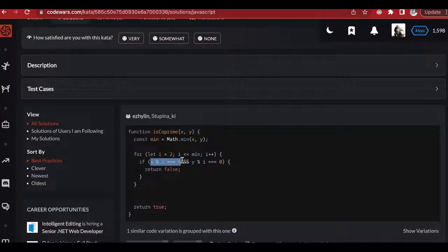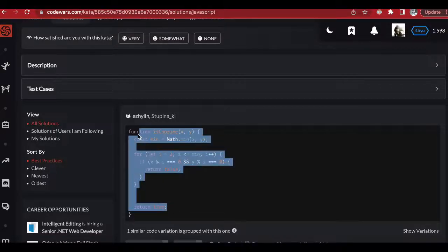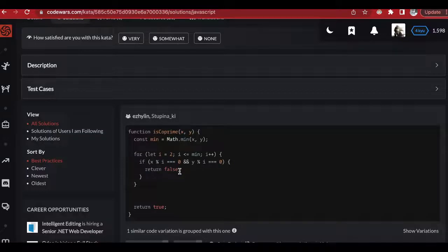And it checks if they are common factors. If he finds another common factor, other than the one that he has already put aside, then he returns false. It just automatically breaks out of the loop. No need to check further. This one is pretty much more efficient than what we wrote.